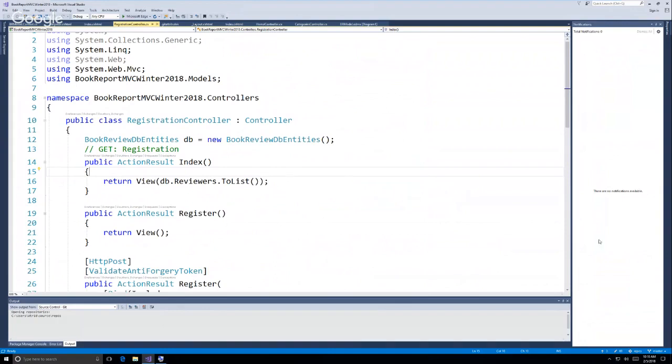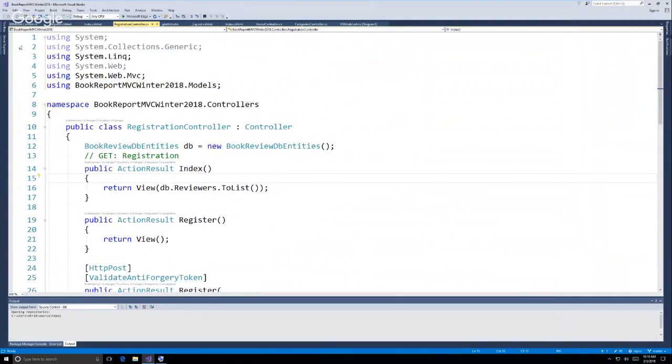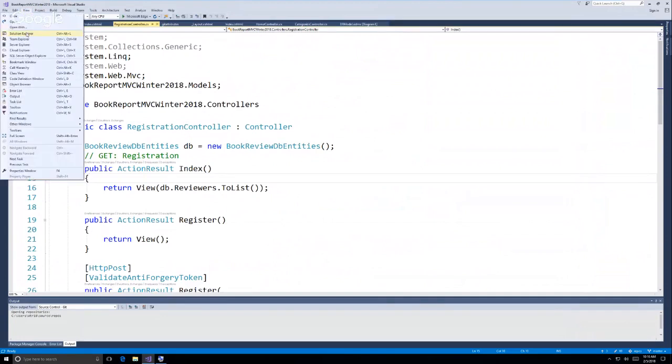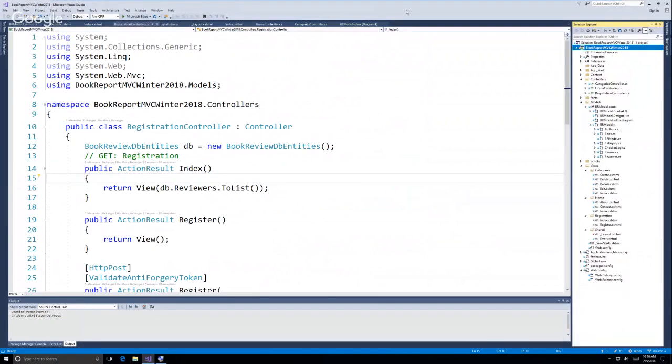Okay. So I need, did I close my, I think my Solution Explorer is gone. You can always get something back by going to View, and there's my Solution Explorer. Any window you lose, you can get back by going to View. And it's really possible to lose windows here.